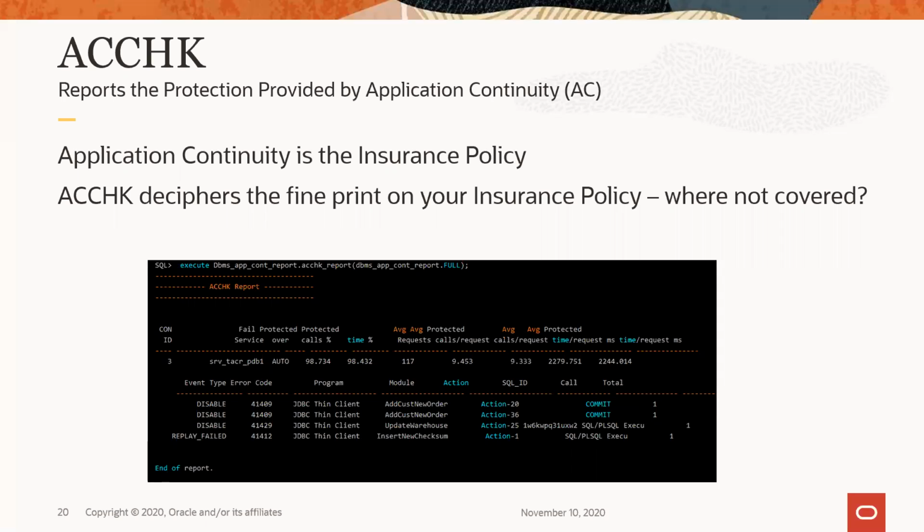But ACCHK captures the trace files of your workload. Now, you probably want to do this with a short, broad test of as much of your application as you can, just to make sure you get full coverage, but not too long, because otherwise the trace files become enormous. But that's okay.